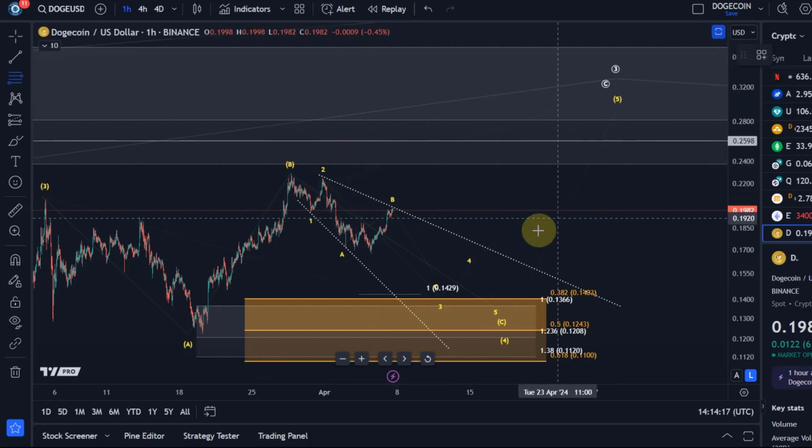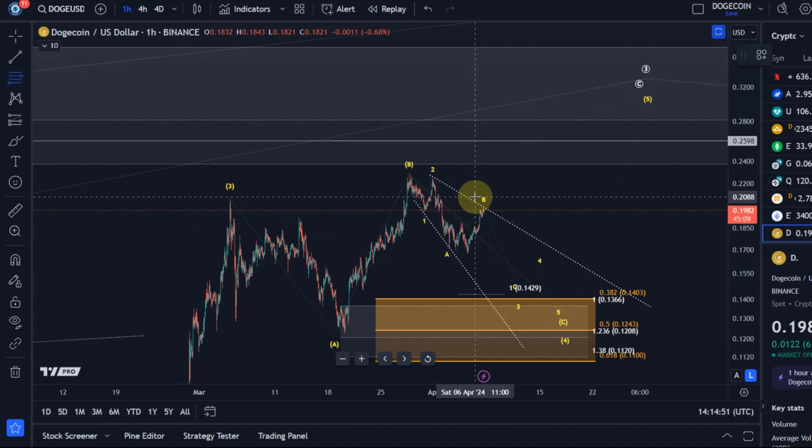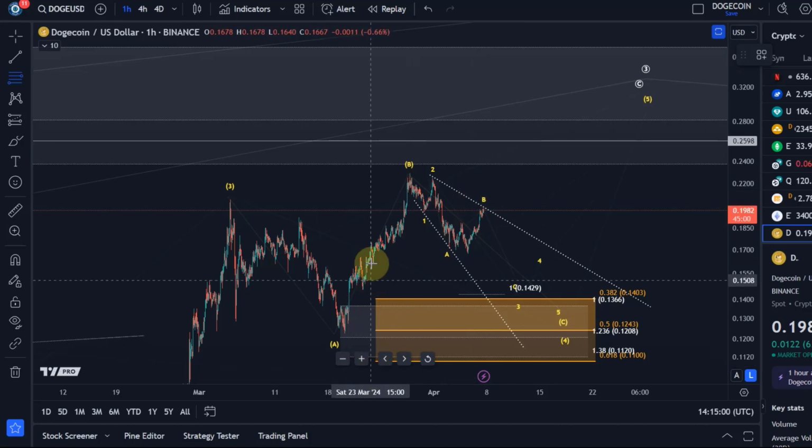If we look at this wave count, it suggests that the price should still come down lower, possibly to around 14 cents next. That's the 38.2 Fibonacci retracement, which is an ideal target for a 4th wave anyway. But also, just below that, at 13.3 cents, we have the 100% extension level of the A wave. That's an ideal target for a C wave. So that's sort of what I'm looking at here. And therefore, I don't see any evidence that the low is already in, especially not with the 3-wave move up recently that we had with a top at 23 cents. That is just a corrective rally, in my opinion.